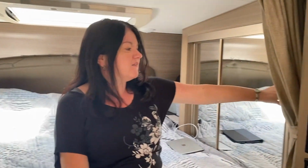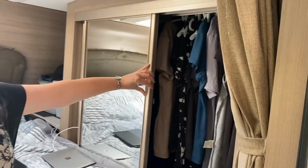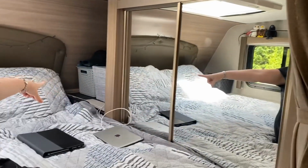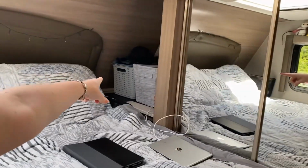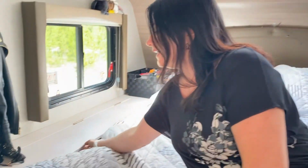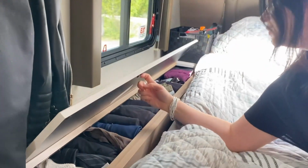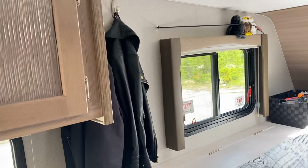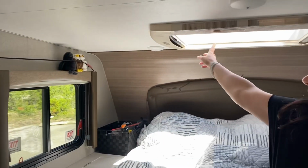I'm 5'3", but we have a full-size wardrobe on this side. We have storage on the back, and then I've got a little catch-all basket in the back there. And we also have more storage on the side of the bed. And then, oh, skylight as well, which is really nice in the mornings, wakes us up.